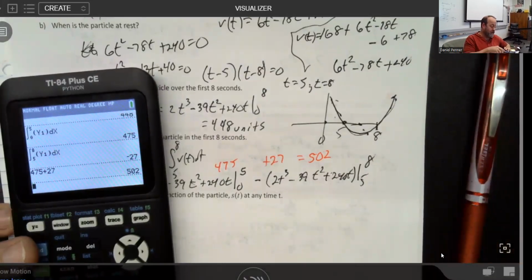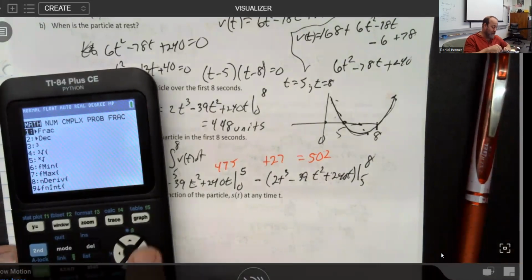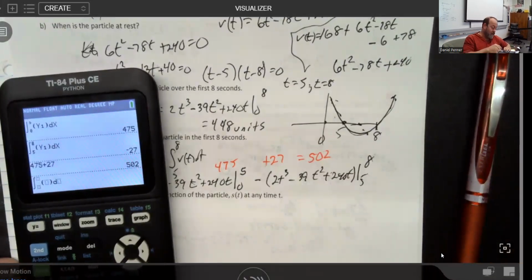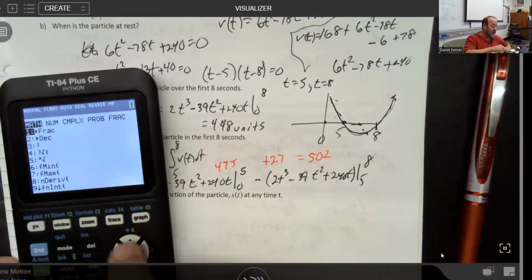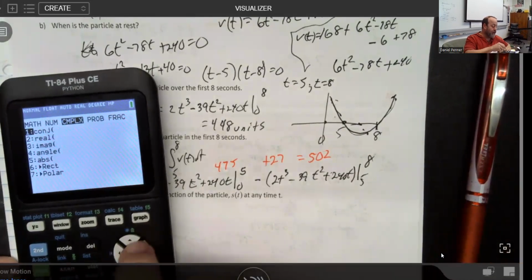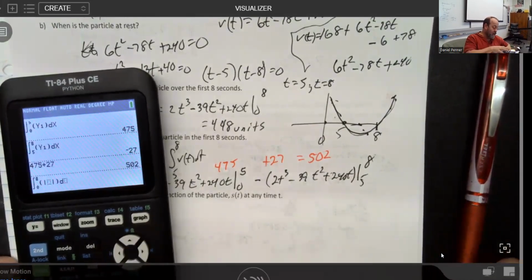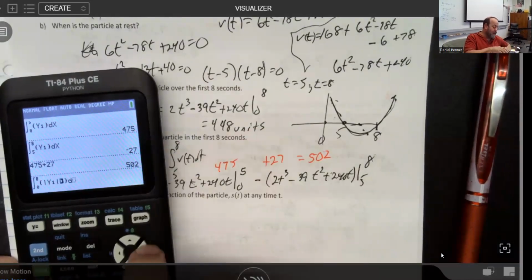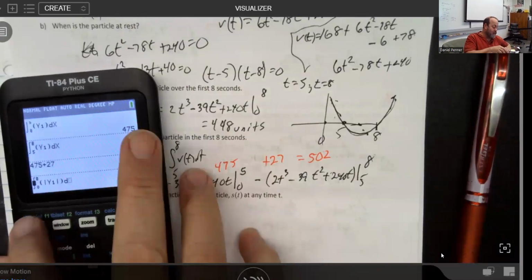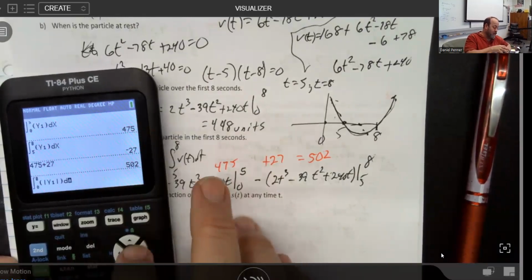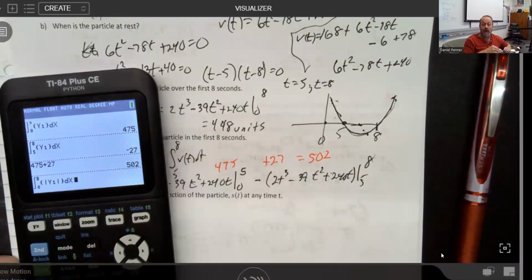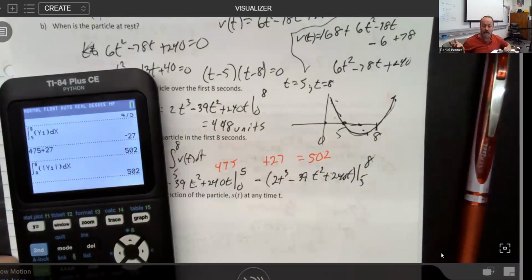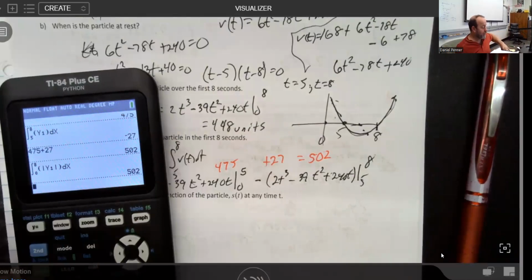Now, of course, I did mention to you guys before that we could have gotten away with this a little bit differently. We could do that numerical integration directly from 0 to 8. And instead of just doing alpha trace y1, I'm going to put an absolute value of that alpha trace y1. That's going to force all of those values that were negative, that portion of the graph underneath, to pop up. And we should get exactly that same number of 502, a little bit more efficient.